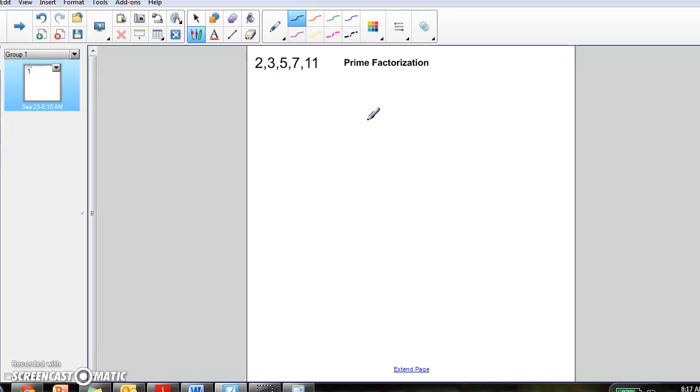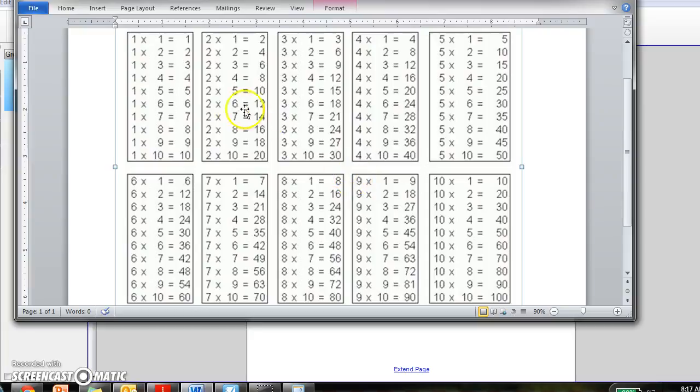Okay, so now we're going to do a little bit more difficult of a number. Let's do 18. Well, what are my factors of 18? What do I know multiplied together to get 18? I have 1 times 18. What else is multiplied together to get 18? I'm going to look. I'm going to see. No 18's there. Oh, there's an 18 right there. 2 times 9.